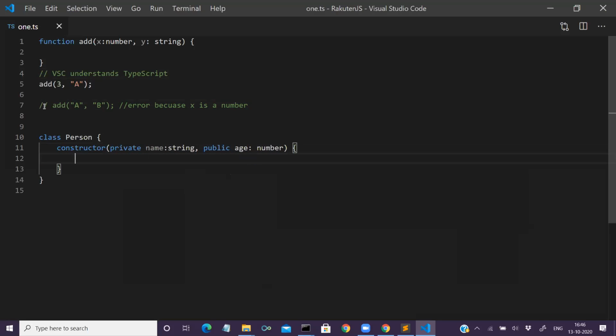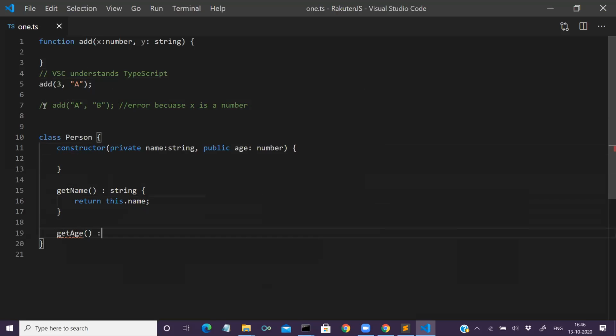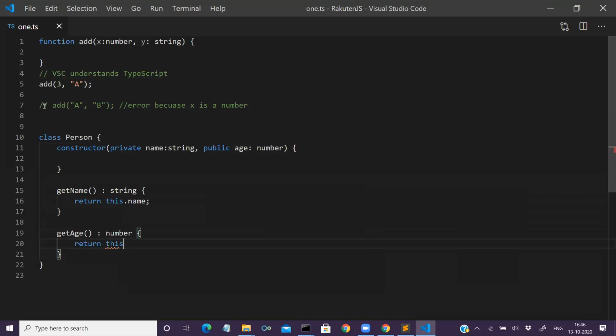That's the beauty. Now, if you have get name, returns a string type, return this dot name. Like that. Get age returns a number, okay, return this dot age, like this data type concept.